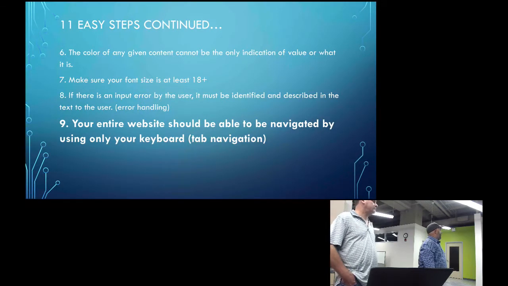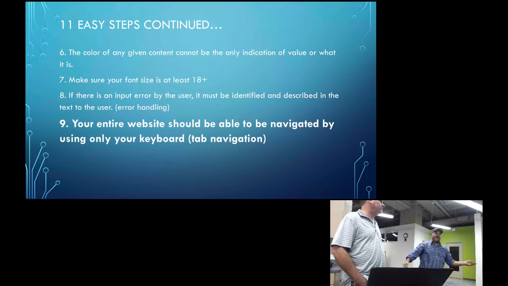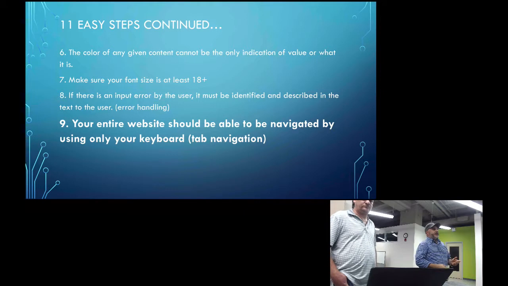And the next one is your entire website should be able to be navigated using only your keyboard. They call this tab navigation. It's a pretty simple, straightforward thing. You can go to any of your web pages and you just start hitting tab, and you'll see your headers, and you'll just see things starting to light up. An individual has to be able to navigate your entire website by just using their keyboard. That's very important. And if you miss just one thing on there, it'll make a big difference to the user experience. They could be stuck in a loop where they just can't get out of that page, and that's no good.